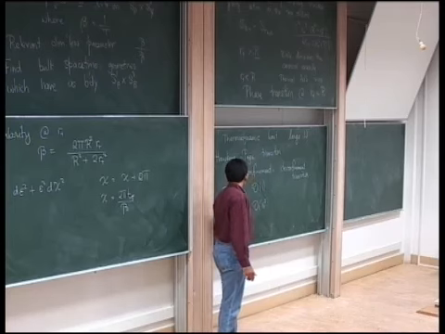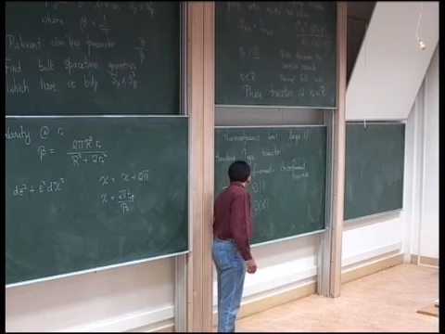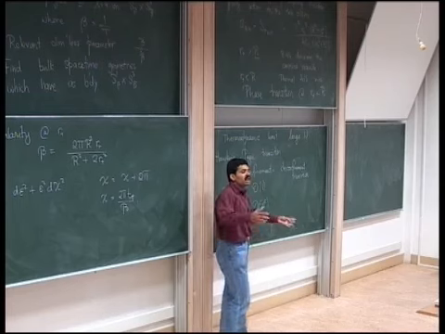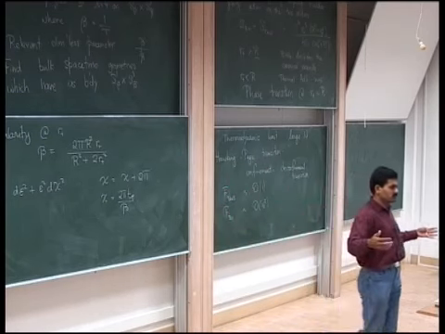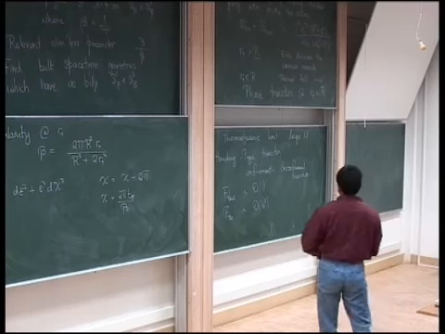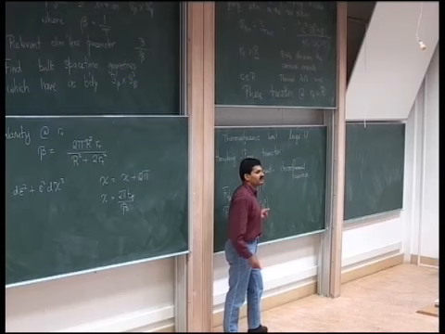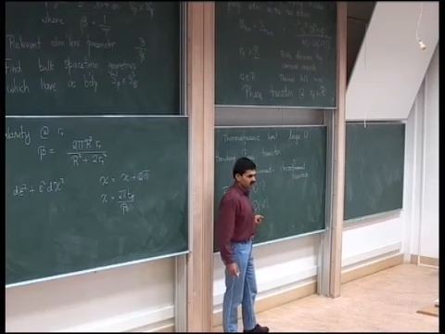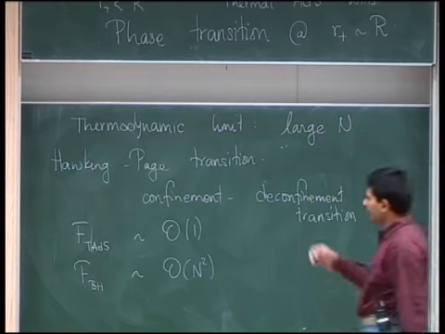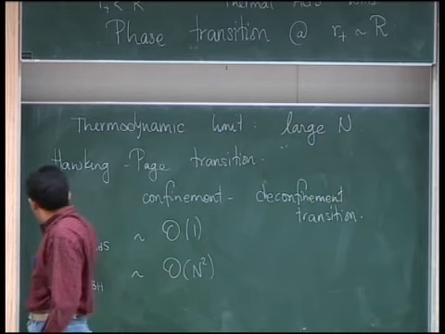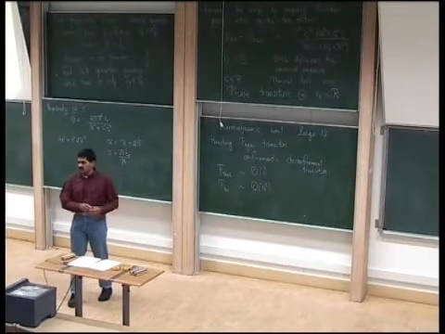Whereas when I move to the phase which is dominated by the black hole, it looks like I can see all the N squared degrees of freedom, all the gluonic degrees of freedom. And it's in this sense you should think of this as a confinement-deconfinement transition. There's a more refined discussion in terms of other order parameters that you've already seen, like Wilson loops, Polyakov loops, and so on. But I'm not going to get into that discussion today.